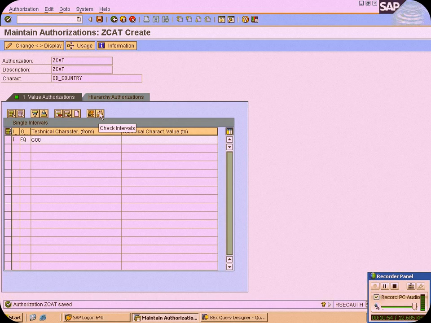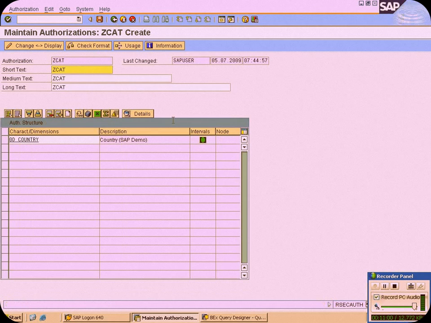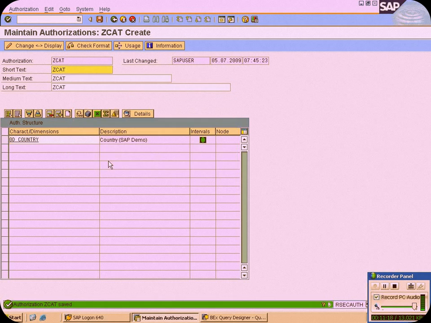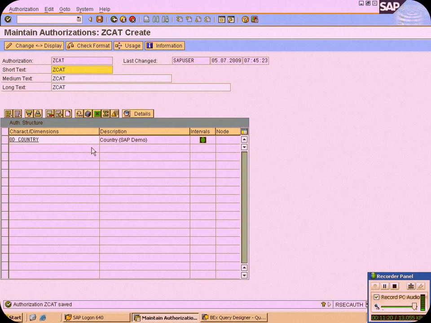Then you can save it. Now if you want to check for consistency, check. So it is done now. Just go back. So you can see here. So once again, just save it. Check the format if you want to save. Check the format, no errors. Right. Then just save it. The authorization, country authorizations already exist. That's what it is telling. Yes, I want to override.